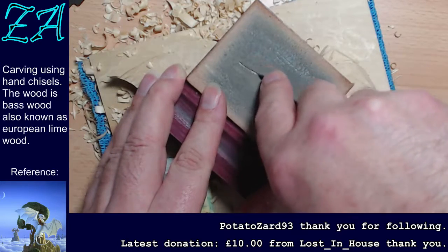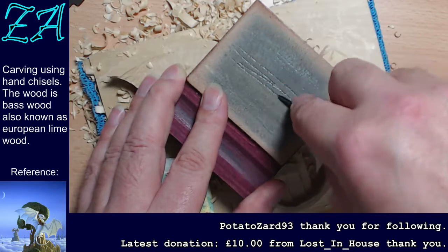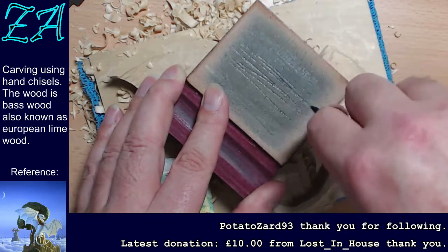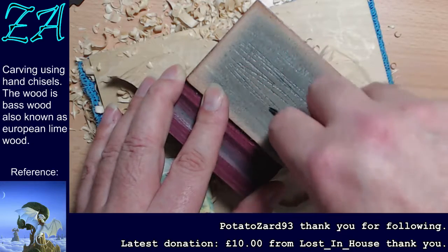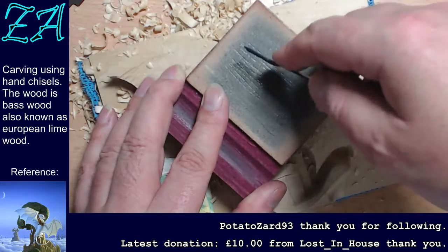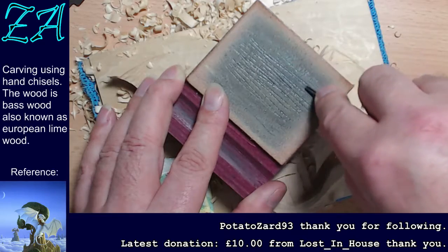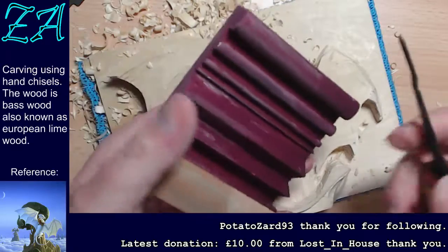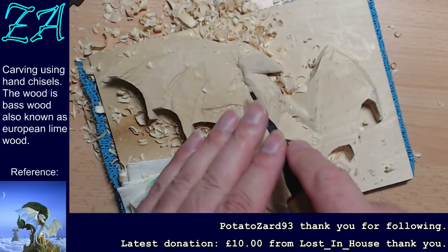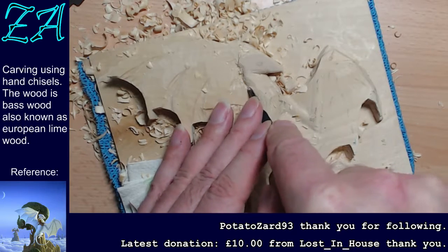Okay, we'll go on for a little bit longer. Just keeping an eye on the clock. Turn it over, and I've got a little tiny former there just to remove the burr. And now we'll see if we can cut in here. There we go, it's a lot better now. It's a really awkward place to get in, so.